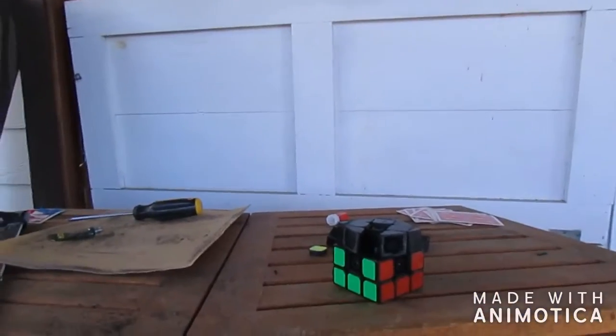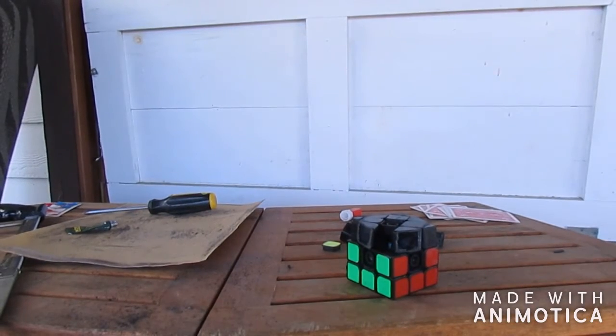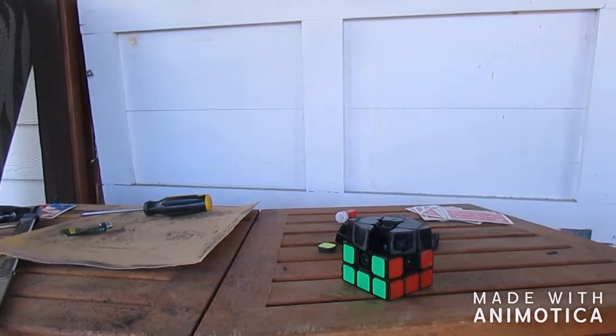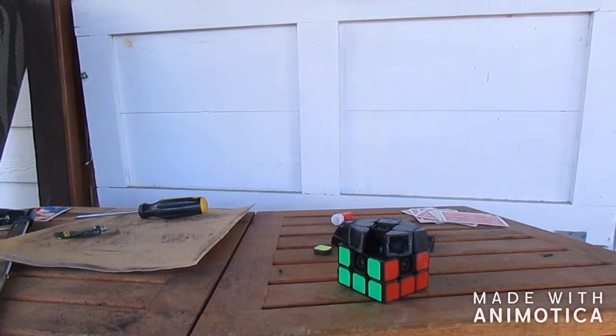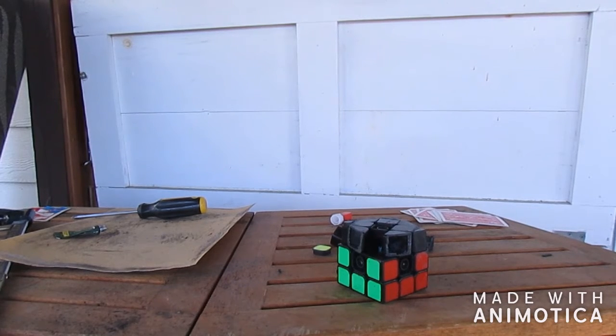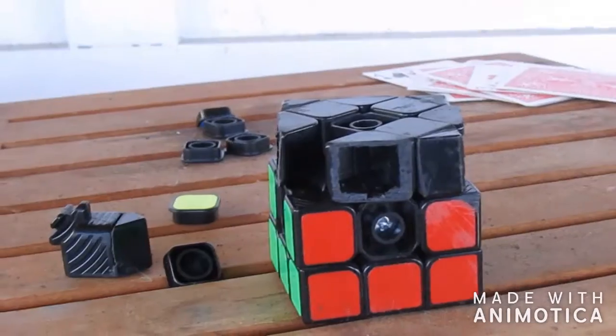I film a lot of my blind attempts just in case I get a really good one. And so basically I was able to delete all the fails, which is all of the clips anyway, so my camera's about to die, so I'm just going to glue this on and then come back.